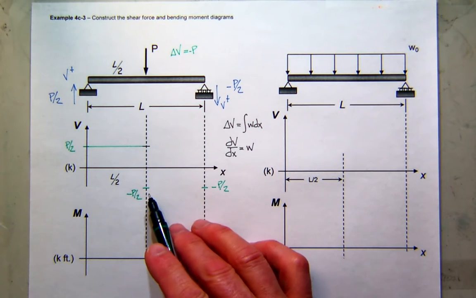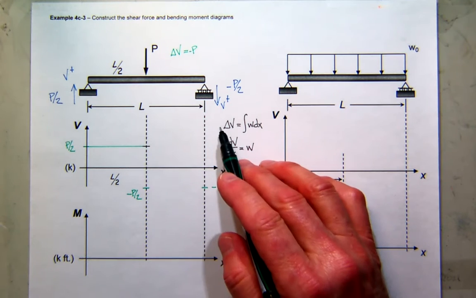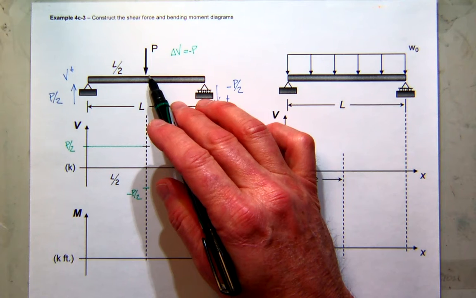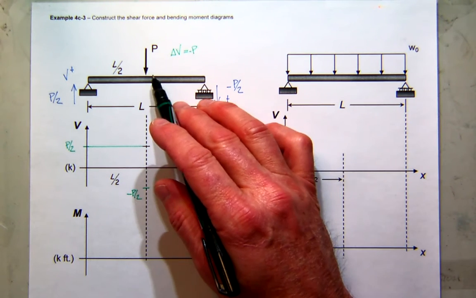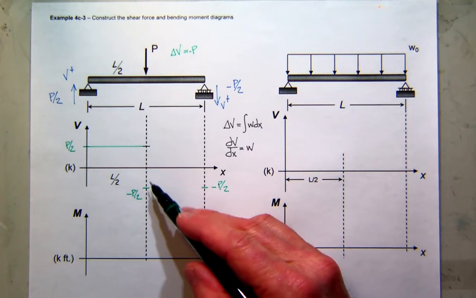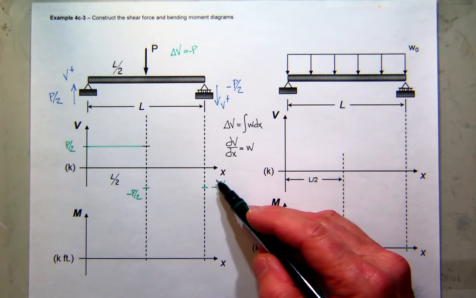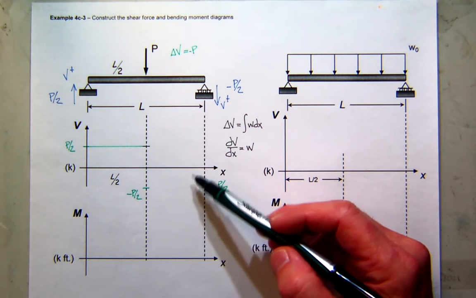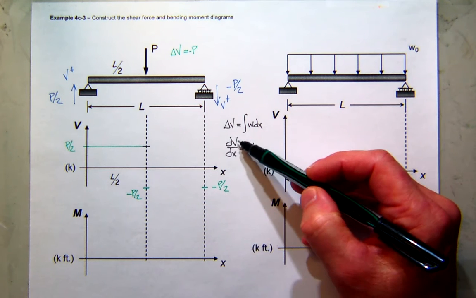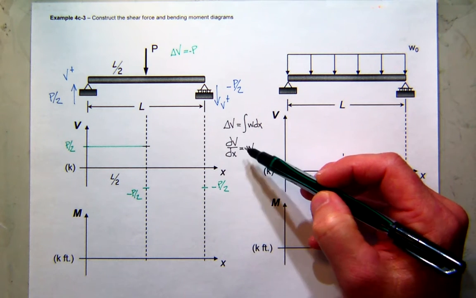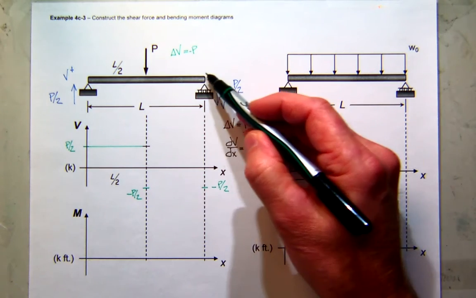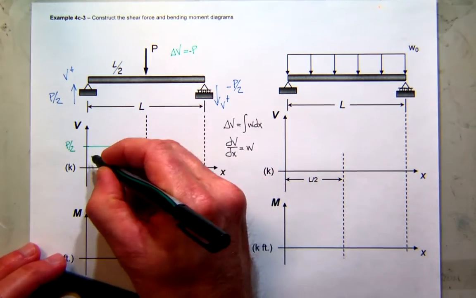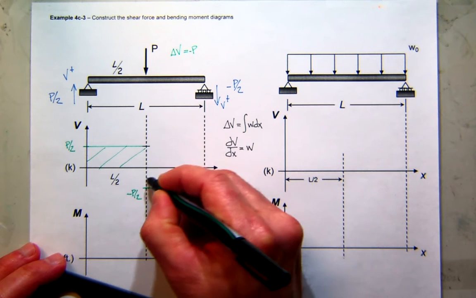Now we're going to finish the second half of the beam from L over 2 to L. And the change in shear there should be the area of the load curve. What's the area of the load curve from just to the right of P to the support? 0. So negative P over 2 plus nothing is negative P over 2. Great. It works. I think we've got it. So all I need to know is the shape here. And the slope of the shear diagram is given by the load. And what's the value of the load everywhere? 0. That means everywhere we have a 0 slope, which is a horizontal line. So there's my shear diagram.